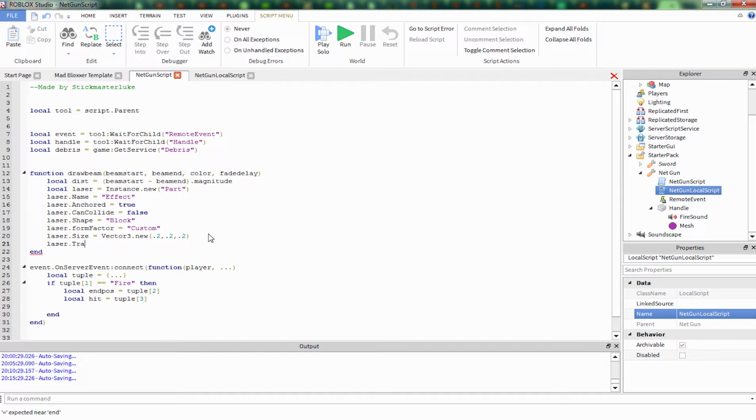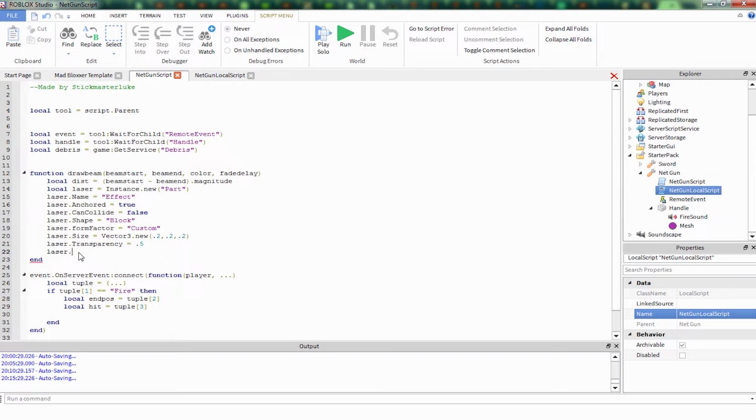Laser.Transparency. You can see through it a little bit. Okay, got rid of that.